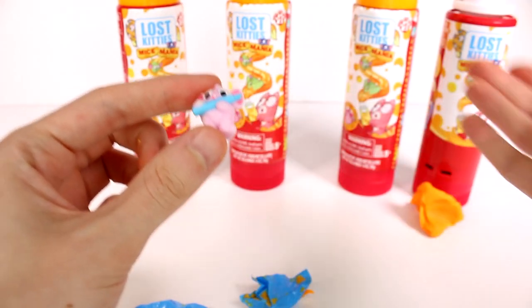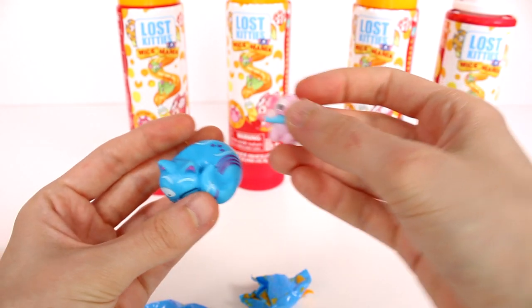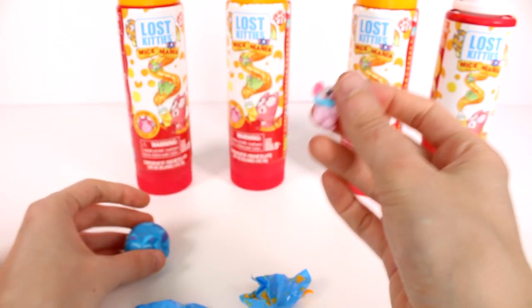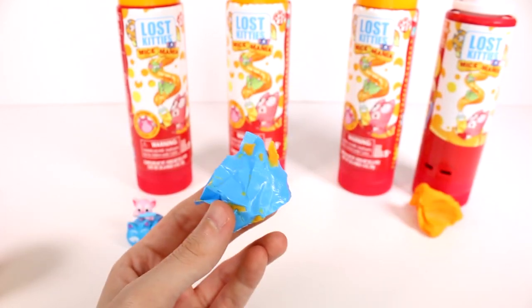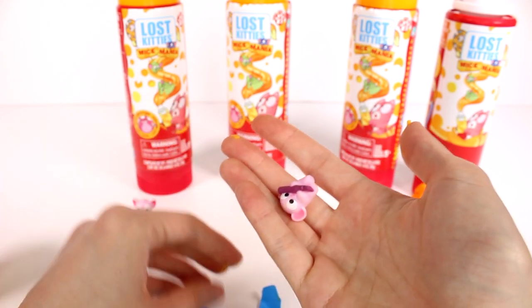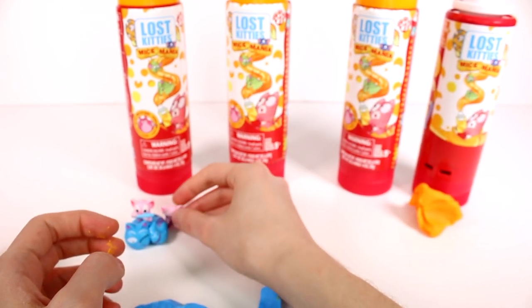So this one, I really don't know who is who, but we have Art, Inky and Doodle. And I'm going to assume this one's Doodle. And then we can just start piling the little mice on top. This is so cute. Oh my gosh. And let's open this one. This is probably my favorite series so far, just simply because I like this little trio. And then we have our other little mousy friend with the other marker. And then that one kind of sits behind.